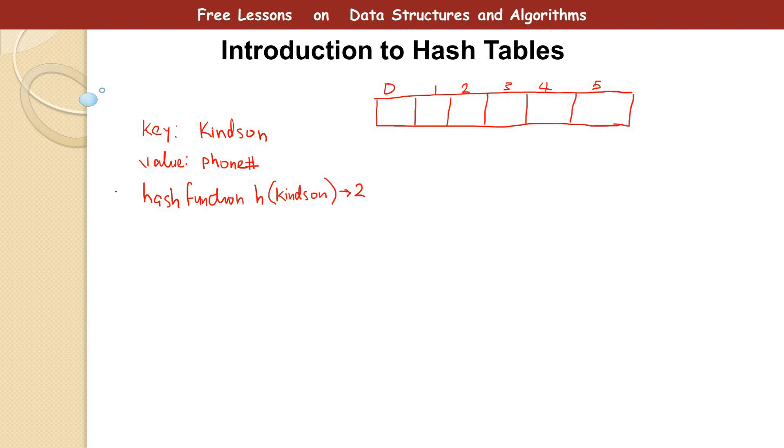So here we have, let's say this is K. So it means that I'm going to store my name K in position 2. Let's assume I take another person's name, SAFI. After passing through this hash function h, it's going to give us 4. It means that SAFI has to be stored in position 4, so I'm going to place SAFI here.